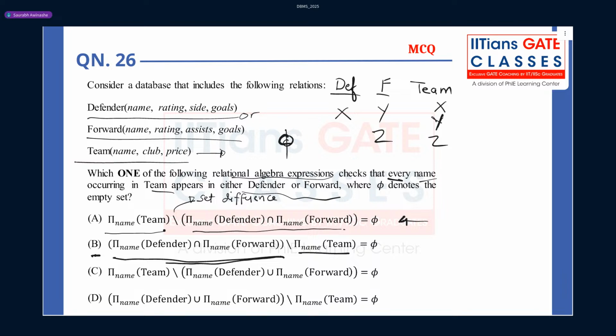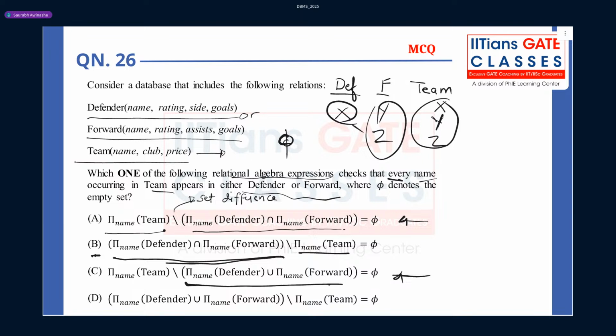But what we want to check is whether every name that occurs in team occurs either in this relation or in this relation. That is what we wanted to check, right? So that is captured by option C, which is saying you take the union of the defender and forward.